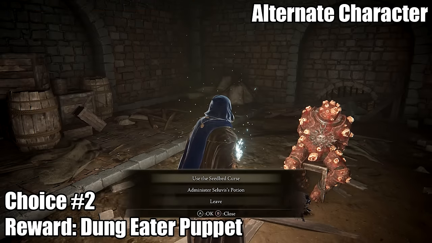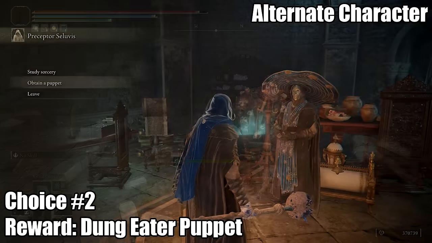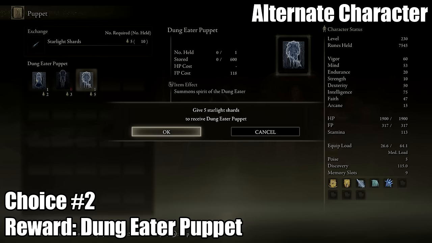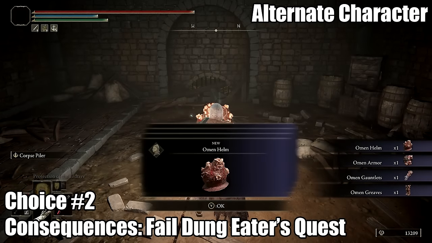For choice number 2, giving the potion to Dung Eater will allow you to get a spirit summon version of Dung Eater, but will also prevent completion of his full questline. Given that the Dung Eater puppet is very good, and many people do not care to finish Dung Eater's questline, this seems like a pretty good choice. However, you normally don't get the Omen armor set if you pick this option.